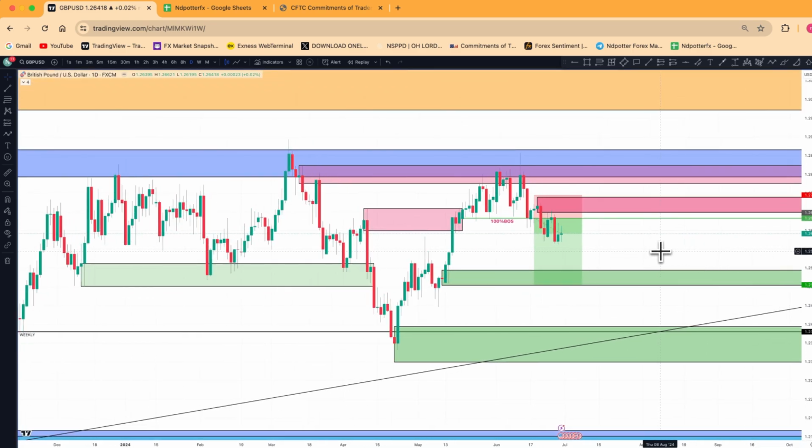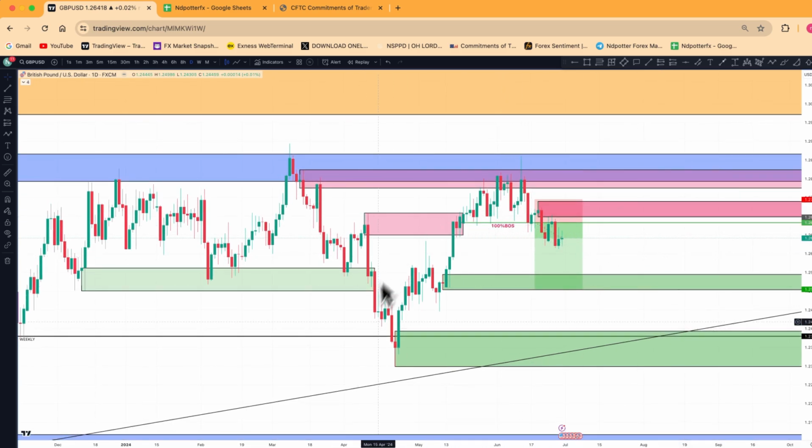If you are following my Telegram group, I called out the GBP USD trade somewhere around here, and everyone on the Telegram group that took this market is currently on profit. Actually, I jumped in with 2 positions here. After this market dropped to here, I closed off 1 position, and I'm currently holding 1 position now.